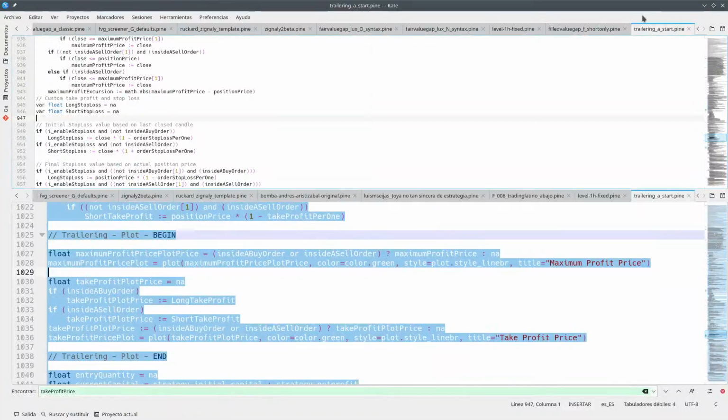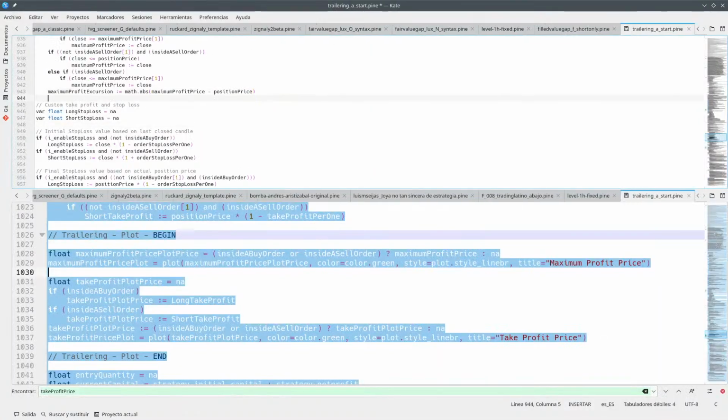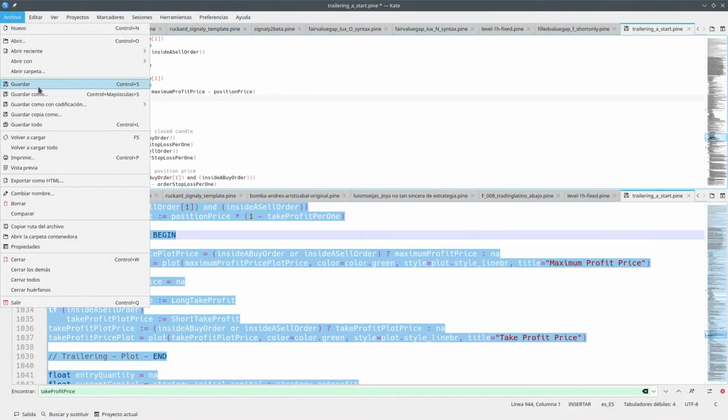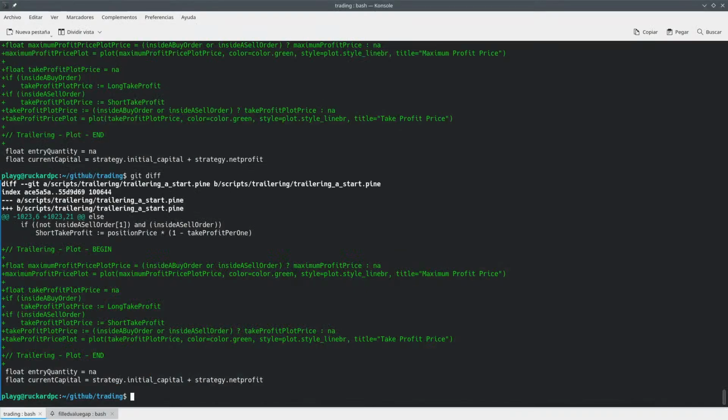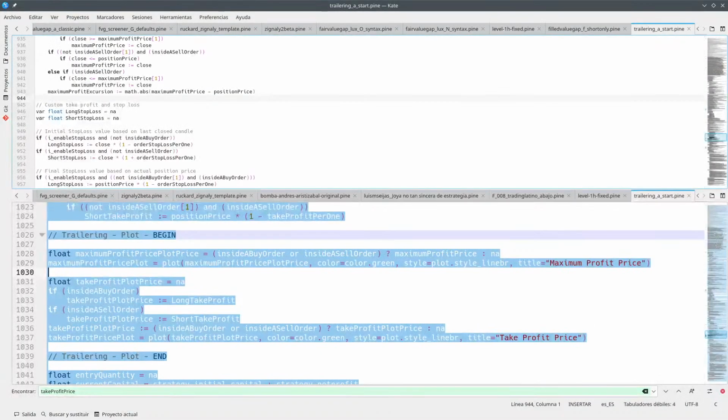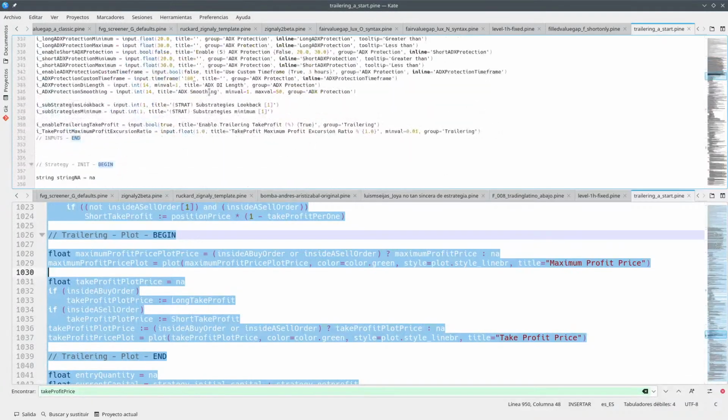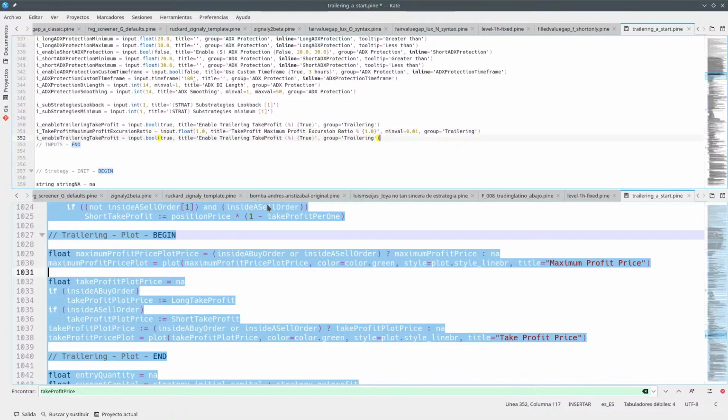Maximum profit excursion. So this should have this like that. Now we can see how we have this plot, and the plot should be modified by an input variable that says something like enable trailing debug.